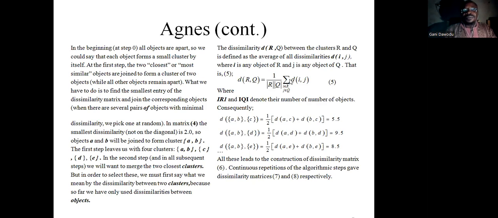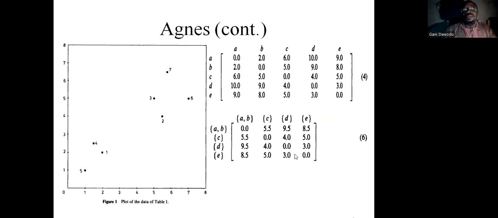This is the formula for calculating distance metrics between clusters. And I've actually applied it here to calculate the distance between this cluster and that cluster to get these values, which are displayed in this dissimilarity matrix. Again, you can see that besides 0, 3 is the smallest number, and it's between D and E, meaning that D and E can form a cluster.